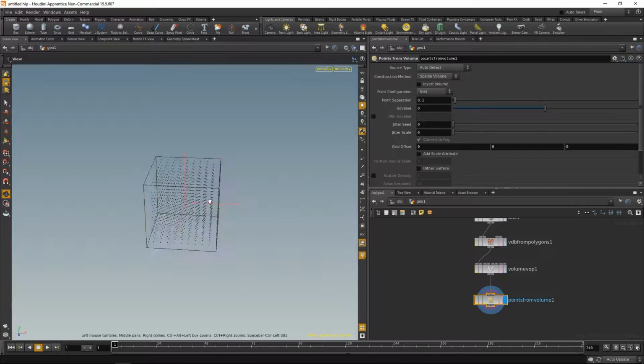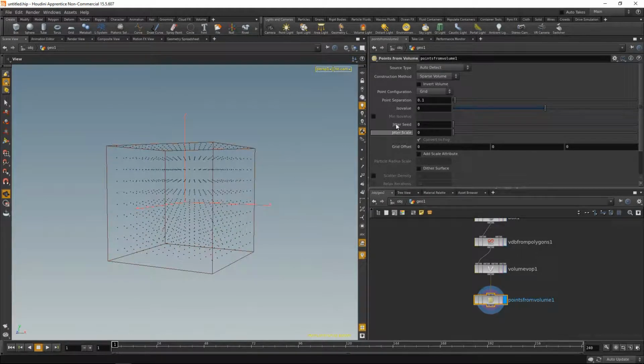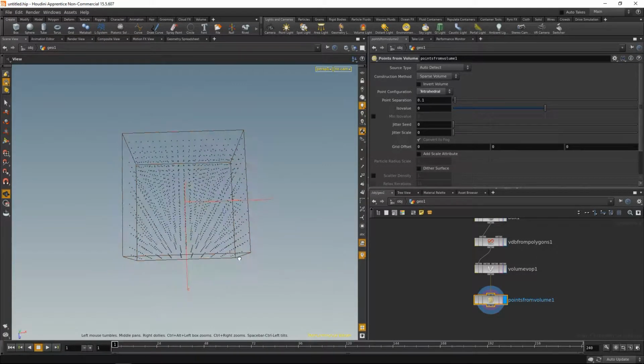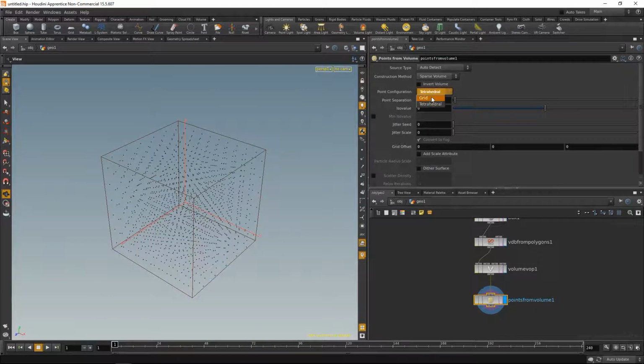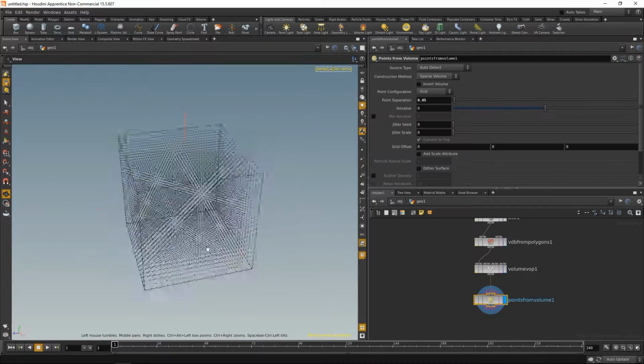A uniformly scattered grid of points, and it has 2 modes. On the one hand, this grid layout, on the other hand, a tetrahedral layout, which is helpful when you're dealing with tetrahedral and hexagonal grids. In our case, let's just leave it to be a grid and maybe dial down the point separation a bit so it's spaced 0.05 units apart, like so.